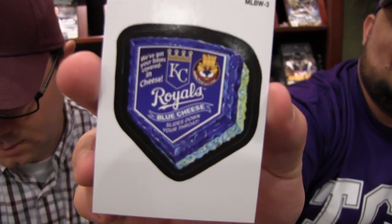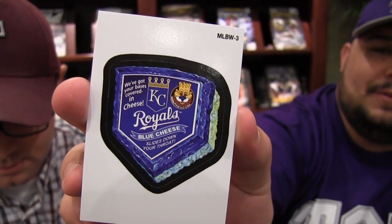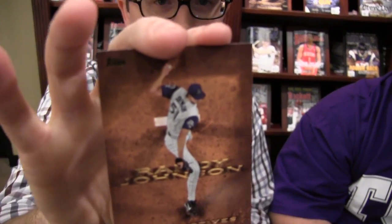Wacky Packages — Matt Bible would love these. Did you know those were in there this season? We did do the checklist. Those are really cool — we were talking about them yesterday. Blue cheese! I think I like it. I dig it. Randy Johnson Perspectives — cool photo, cool design. That's kind of different. Too bad it's not him hitting a pigeon.